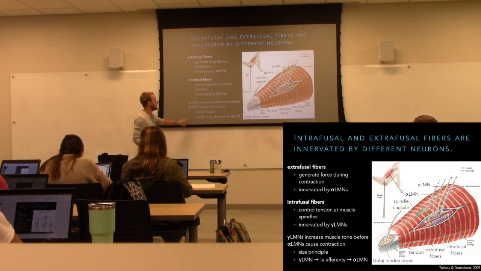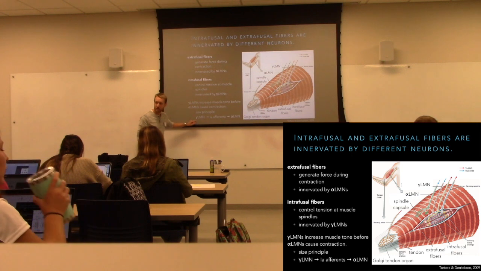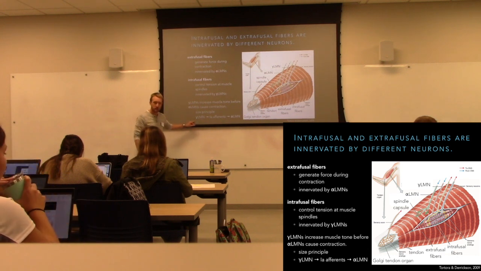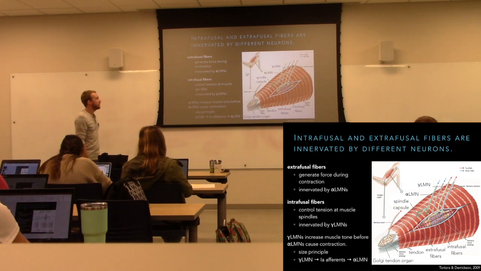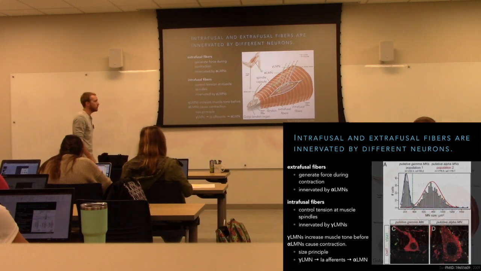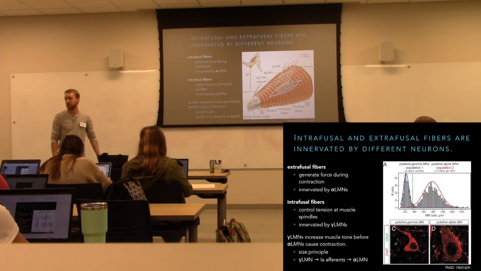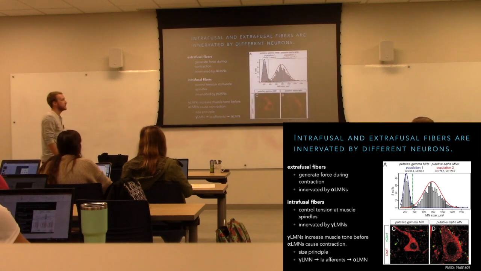So the first thing we do in any movement is recruit our gamma lower motor neurons because they're smaller. Size principle is still in play here. That's going to provide a little bit of excitatory feedback via those 1A afferents as we're increasing muscle tone, and then that will help provide stimulation to the alpha lower motor neurons. Let's have a look here.